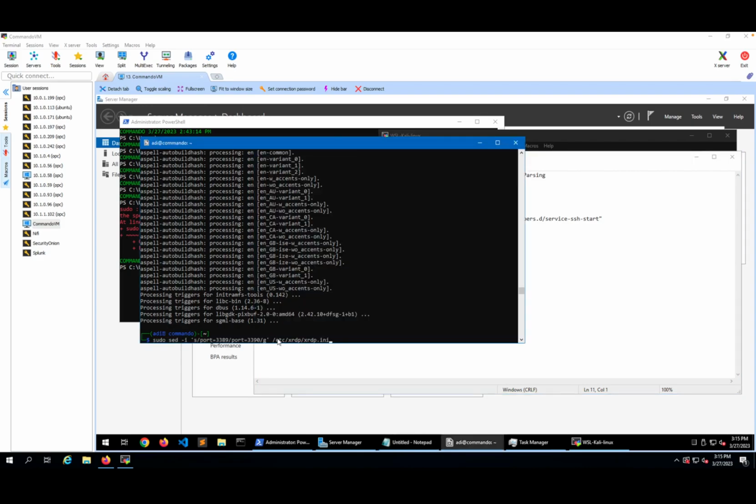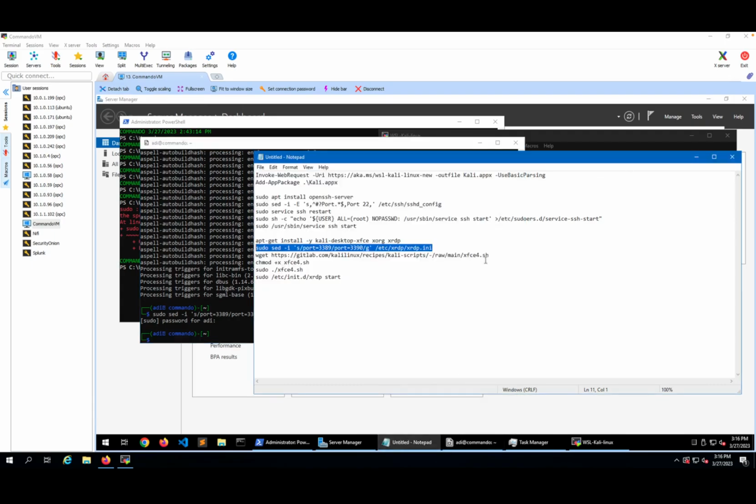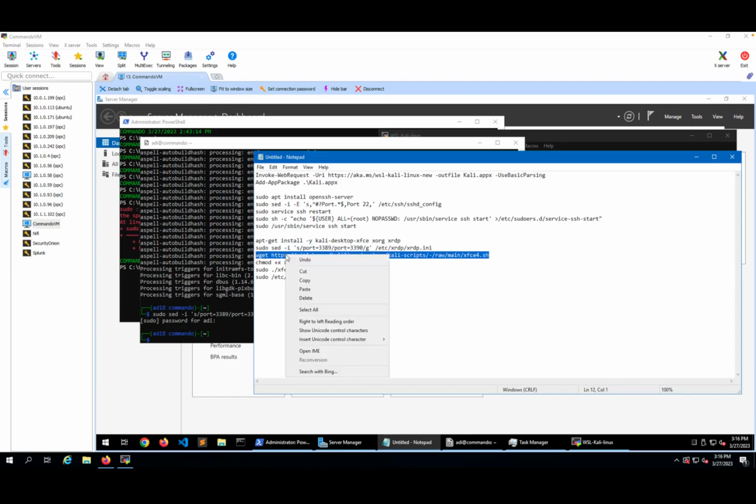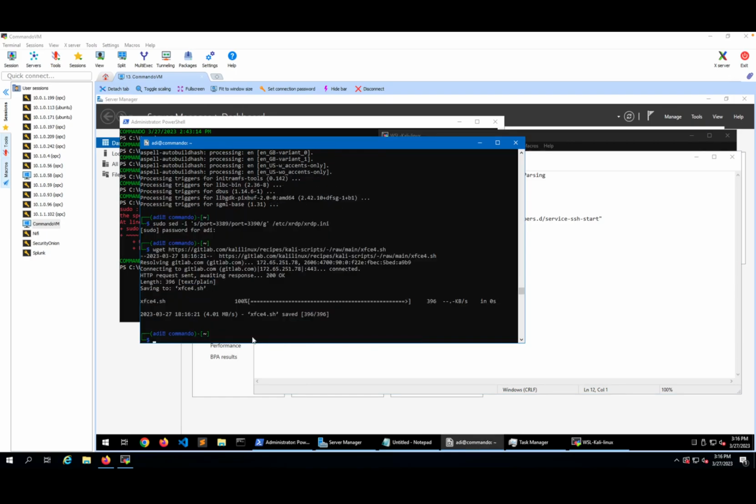I can put it in here if I want, or I can use the other one.